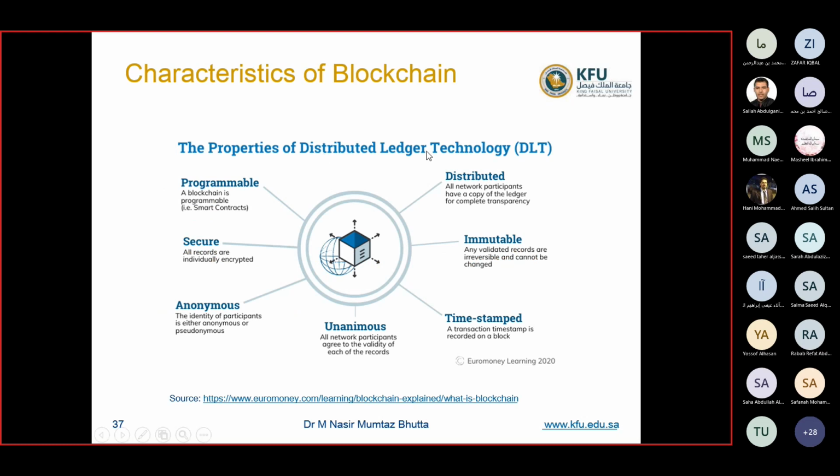Blockchain, as you know, it's called distributed ledger technology. So first of all, the one power is distributed, that the processing of the approval of the transaction, approval of the information is distributed, that many people participate in ensuring that transaction is safe. And then another property is immutable, that if any record is added, is validated, it's irreversible. No one can change it. Once the record is become part of the blockchain, it is secure.